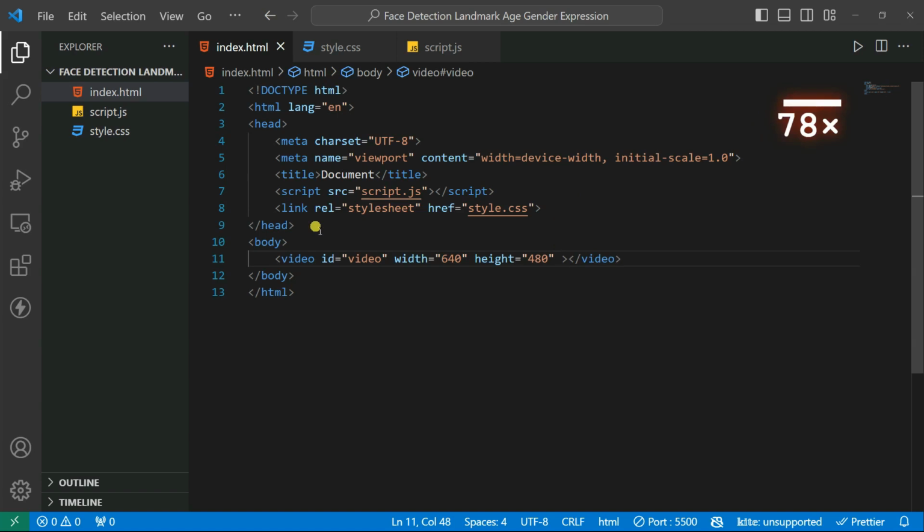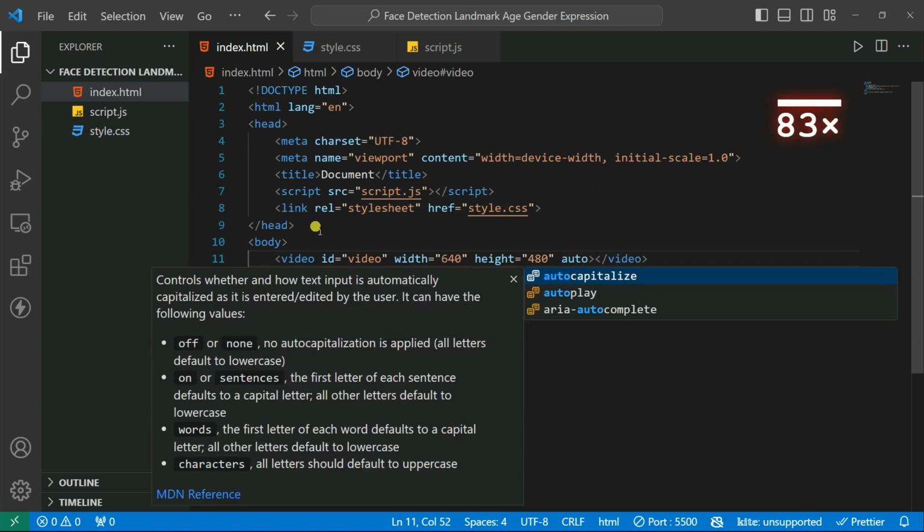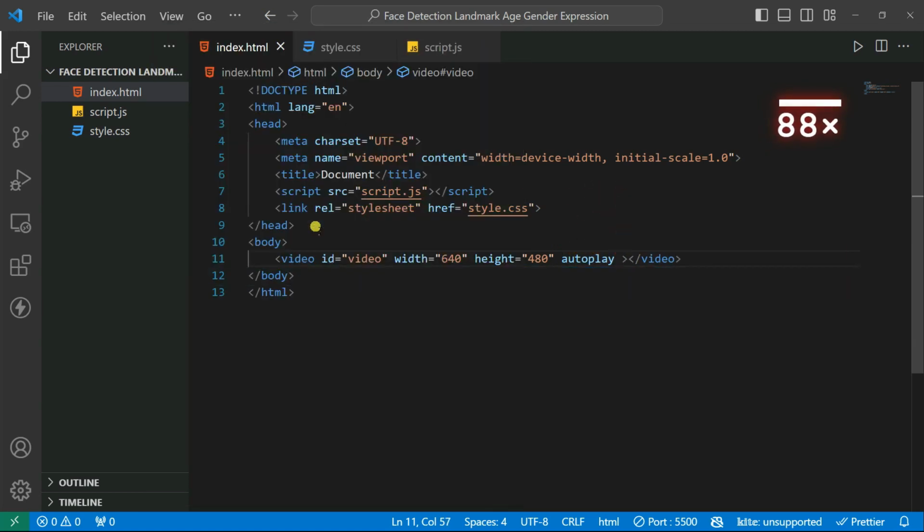We also need to give here two attributes. The first attribute is something called autoplay, so that it automatically plays when you open the browser. So let's say autoplay. This is nothing but an attribute, and also muted, because in some browsers like Google Chrome or Brave, it will automatically mute this one by default. Let's say you are entering a website and automatically a video is popping up and also the sound.